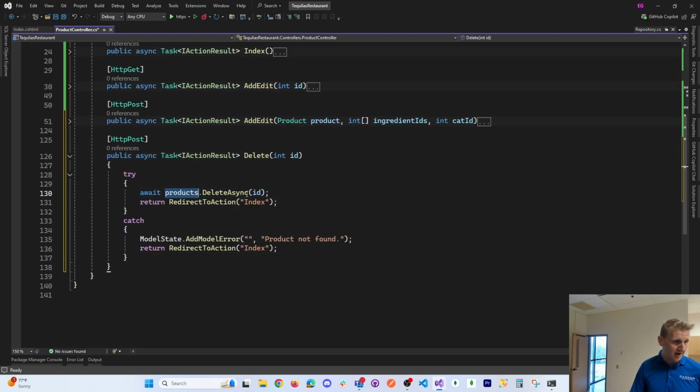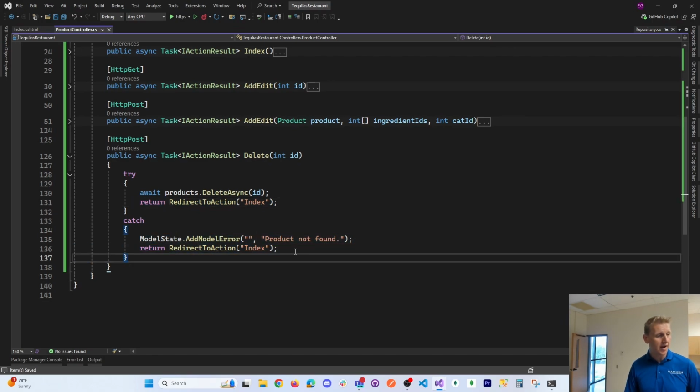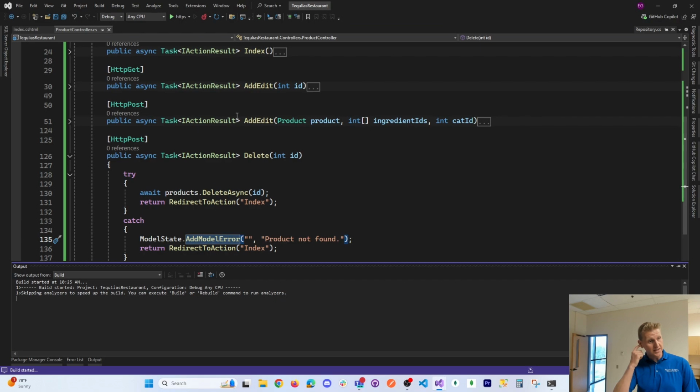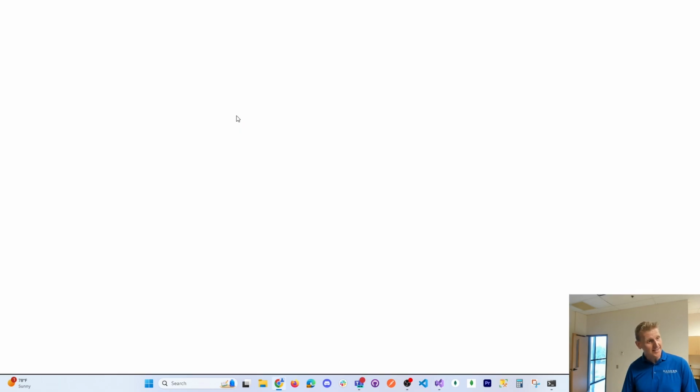Delete from our products where the ID, go home, otherwise error, product not found. And so really straightforward delete, especially compared to that add edit.